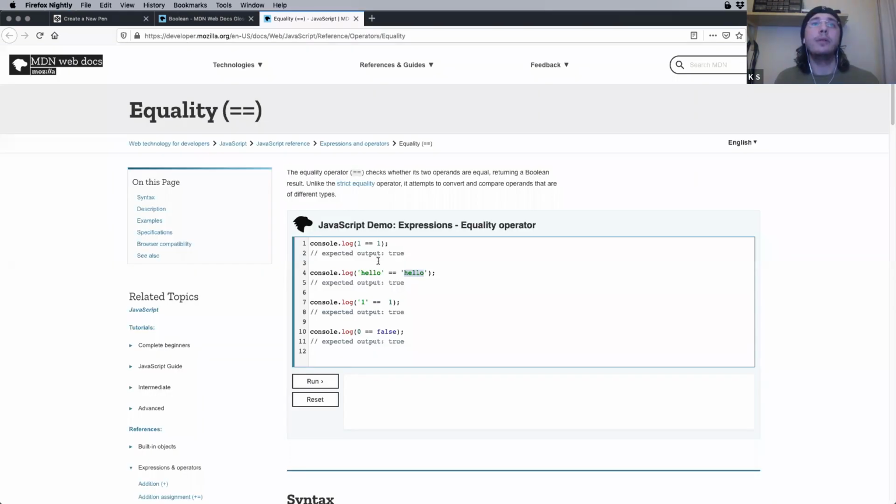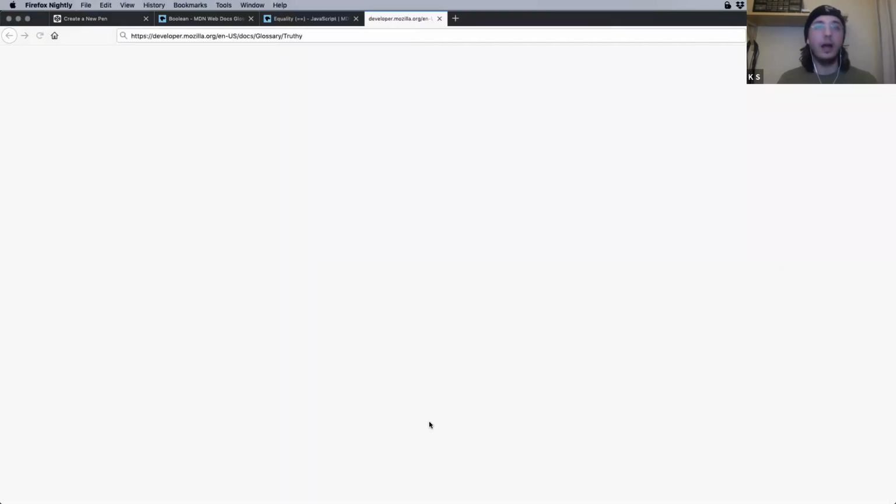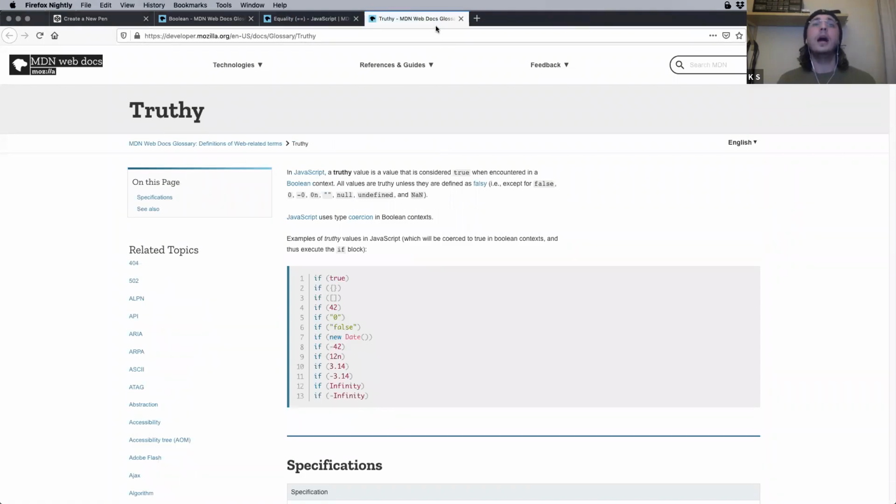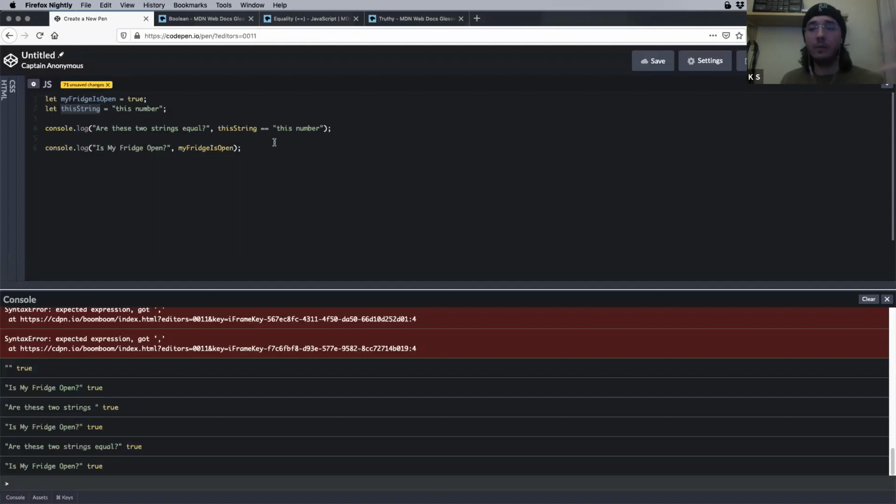But what's up with using the number 1? Why is that equal to this? Why is 0 equal to false? Well, in JavaScript, there's this other helpful but unhelpful concept that comes along with what I was talking about in the beginning: types not being well defined when you start a program until you run it, that is to say, when you write a program or set it up versus when it's actually running.